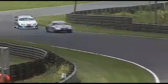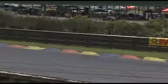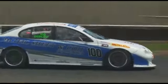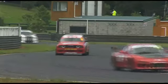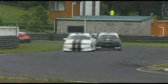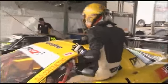In the GT2 class, Craig Corliss pushed his Ford Falcon V8 supercar into the overall winner's circle with consistent driving that kept them up the pointy end of the field. While in the NZ GT class, it was a tougher game with such a big field, but Colin Meadows managed to win the Pukekohe round in his Corvette. But behind all the different checkered flags, I reckon one chap was particularly pleased.